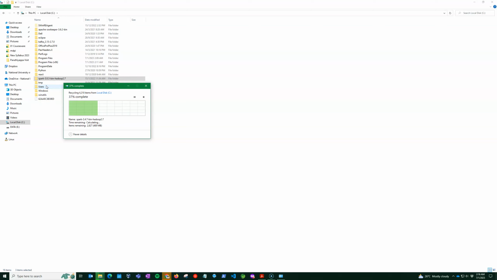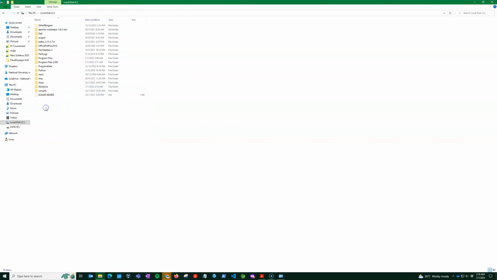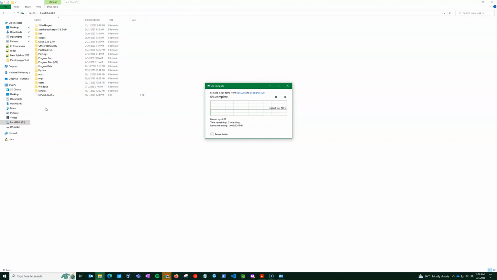Since COVID, I've been teaching too many batches, so you'll find many old versions on my PC. I'm just deleting all that, and I'm moving only the recent version, which is Spark 3.3.1. Give it a minute or two for the file to copy directly to the C drive. And that is it. You are ready with all the basic software. Except for the IDE, you have all the other prerequisites installed.